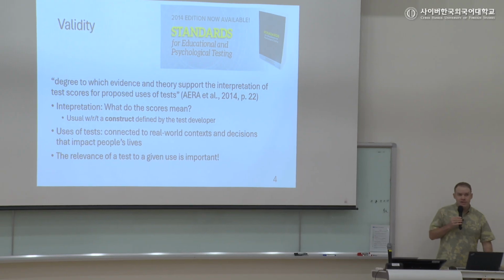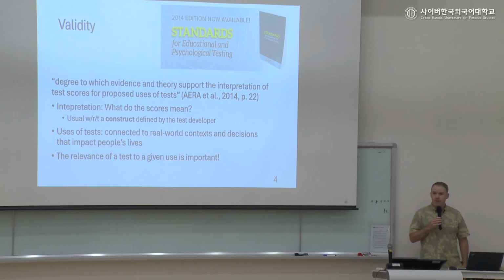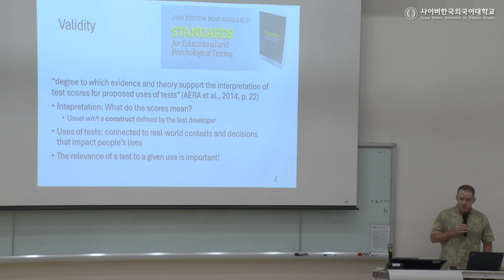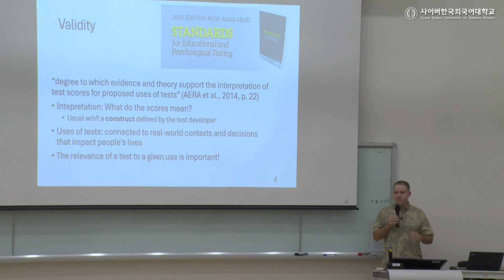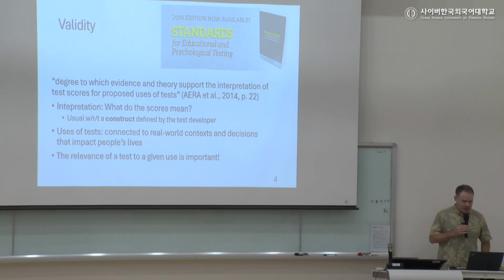So it's sort of a consensus document across several different professional fields on what we are talking about with validity. It's the degree to which evidence and theory support the interpretation of test scores for proposed uses of tests. So uses of tests are right in there. A test itself can have scores that might be consistent, they might be meaningful, and that's wonderful. In fact, we need them to be consistent and meaningful, but there has to be some connection to the use of the test scores when we think about validity.